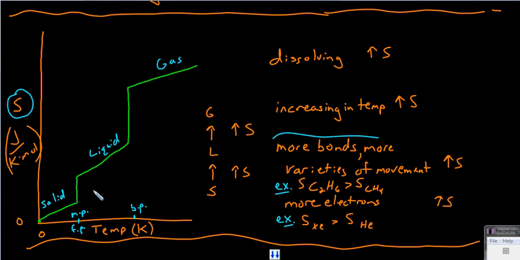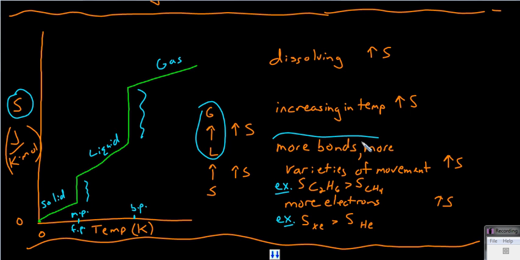We can see that there are dramatic changes in the entropy, not just by changes in temperature, but most especially by changes in state, from solid to liquid and liquid to gas. We can say that as you go from solid to liquid, you increase entropy, and as you go from liquid to gas, you increase entropy. The most dramatic change is with that liquid to gas transition. As you can see here, this is larger than this.